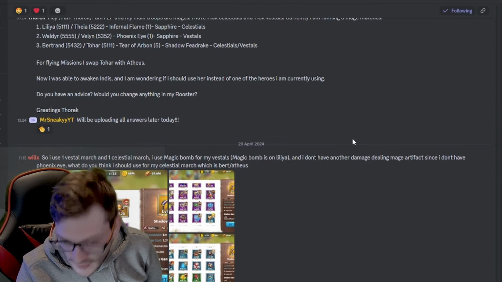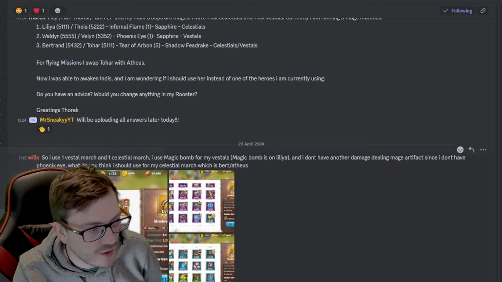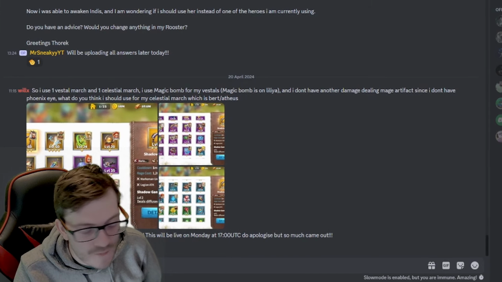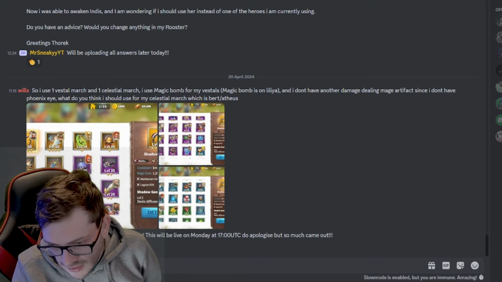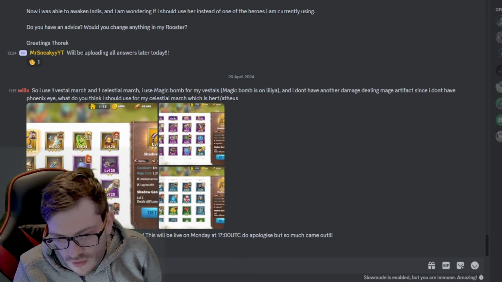So let's go into the final question we've got here, right? The final one. And I'm kind of hiding it a little bit here, but we will pull this up so you guys can see it. There we go. So Willix is asking, so I use one Vestal Mage and one Celestial Mage. I use Magic Bomb for my Vestals, and the Magic Bomb is on Lilia. I don't have another damage dealing mage artifact since I don't have Phoenix Eye. What do you think I should use for my Celestial Mage, which is Atheist?